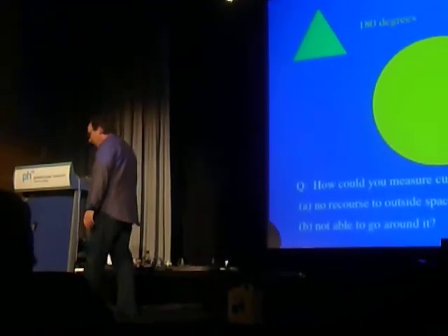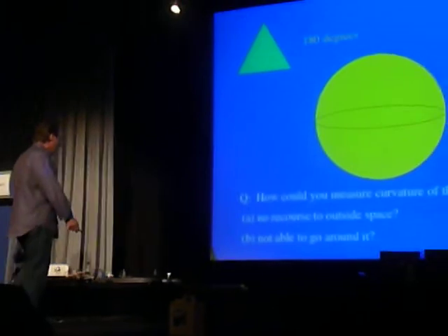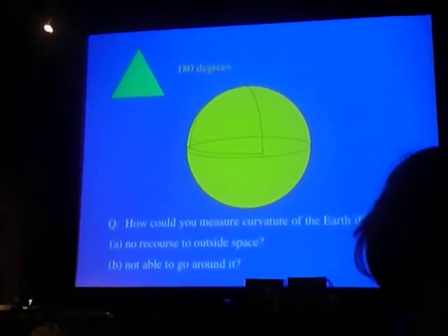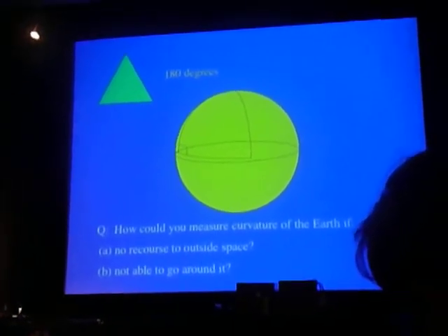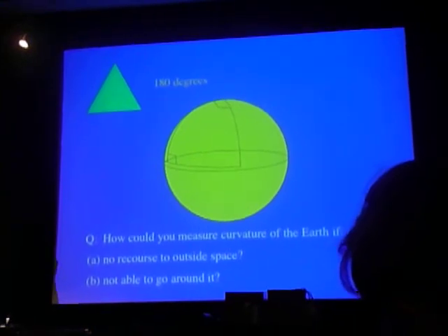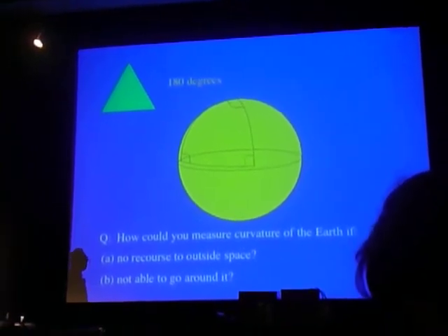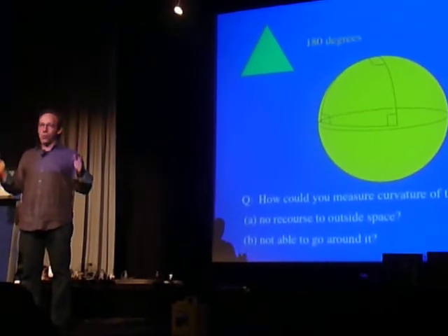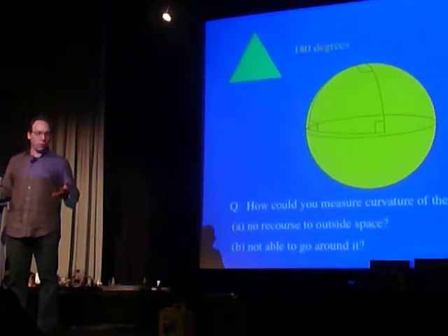In a curved surface, like the surface of the Earth, it's not true. For example, I could draw a triangle along the equator, make a right angle, go up to the North Pole, make another right angle, come back to the equator, and you will, in fact, see a triangle with three right angles. Three times 90 is 270, and that's 90 more than 180 degrees. So if you could draw a big enough triangle on the surface of the Earth, you would actually see the Earth's curvature.